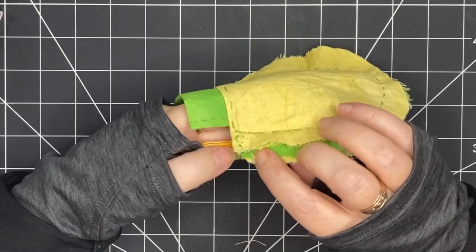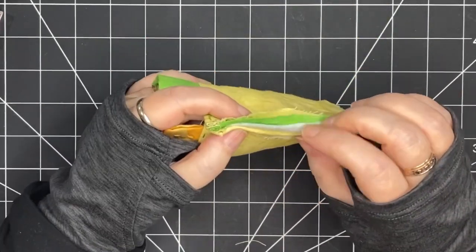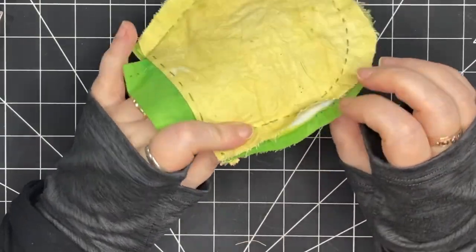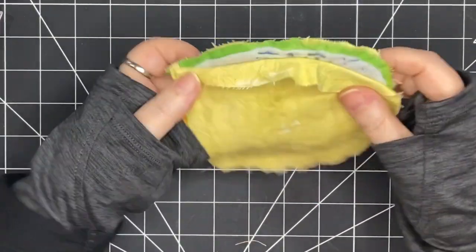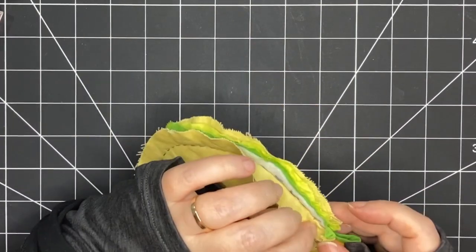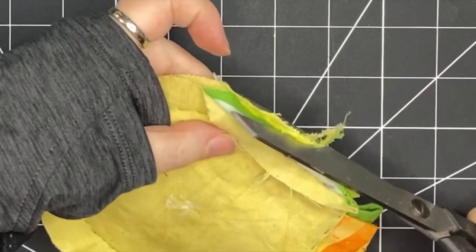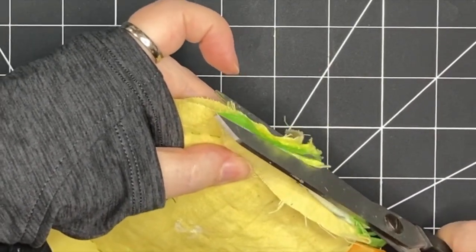You can see I have a fairly large amount of fabric outside of my seam, so I want to trim some of that down, but I want to leave one side — that's going to help me fold over and encase all the raw edges. I also have some parts on the felt where I've stitched right to the edge and that's where my knots are, so I don't want to remove that part.